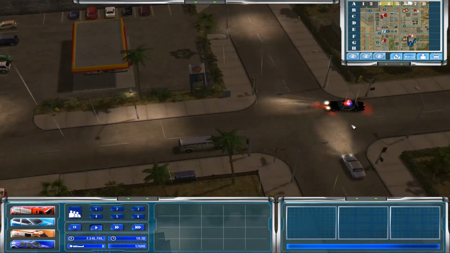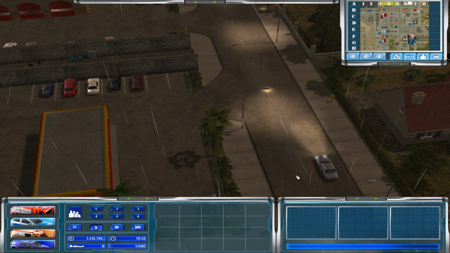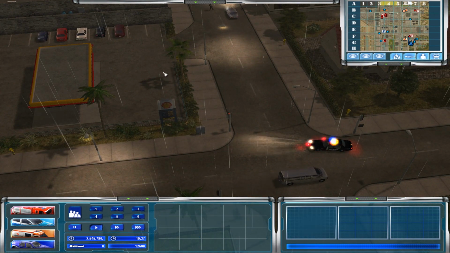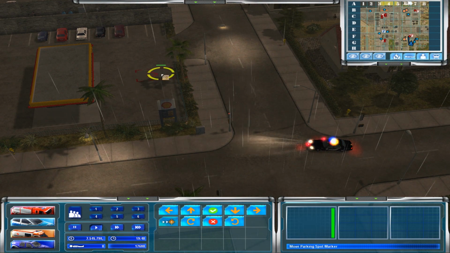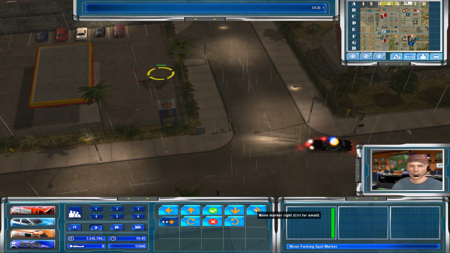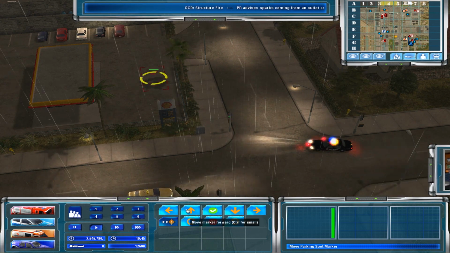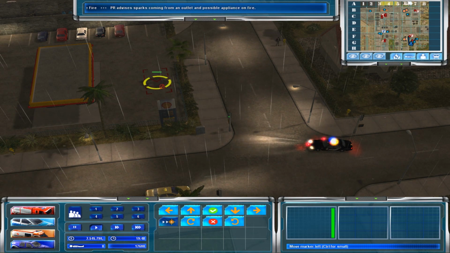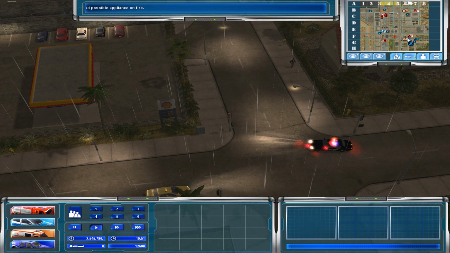Oh, no. Come on, I'm just trying to park at the gas station. Oh no. We need to... Fire caused by faulty electrical appliance. Take care of the fire. There we go. Go, go, go. Nope, he's not gonna go.